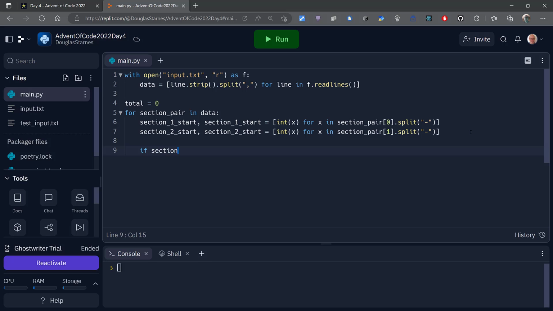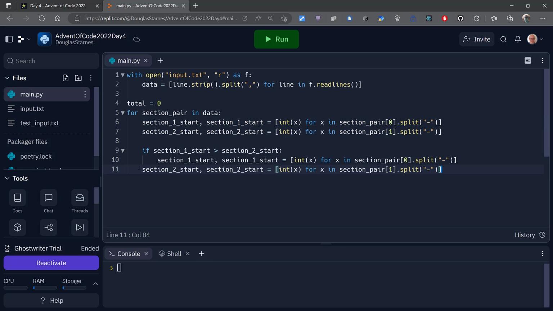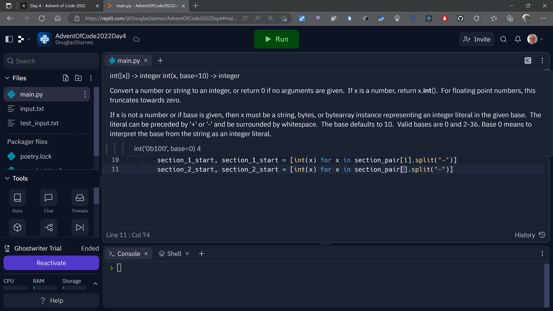So if that is not true, in which the first section starts after the second one, I want to flip these. And the easiest way to do that, probably not the most efficient, but the easiest way to do that is to copy and paste this and flip the pairs.